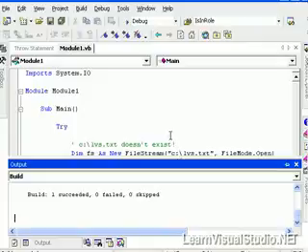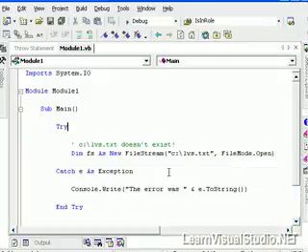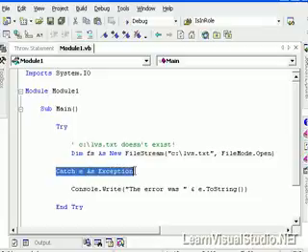Also, since you have this type of exception handling, one of the results is that you don't need return codes. I remember back in the VB6 days, in classic VB, you might return true or false for a method if it worked or if it didn't work, or you might return 1 if it was successful, or 2 if there was an error, or you might return the specific error number.